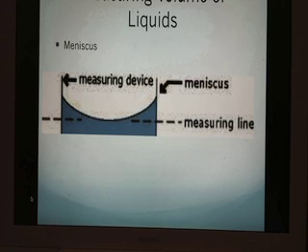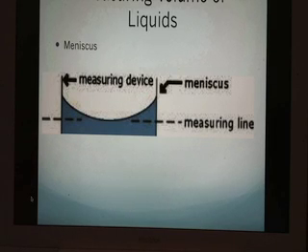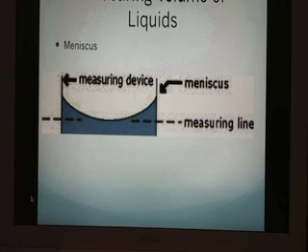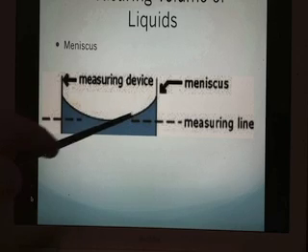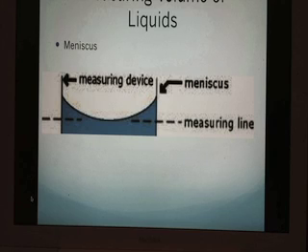The reason it happens is because of surface tension. The water may be more attracted to the walls of the container than it is to itself. And so we get this meniscus showing, especially if the glassware is clean. Well, where do we read the meniscus? You always read to the middle of the meniscus. Most liquids give you this concave meniscus. Mercury, but we're not going to be using it this year or ever because it's toxic, has a convex meniscus. But for us, we're going to be seeing concave meniscus, and we're going to read right in the center of it. And so we're reading to the bottom of the meniscus.